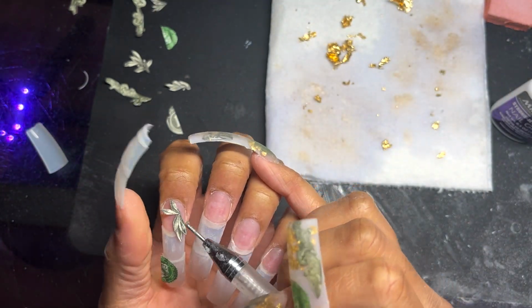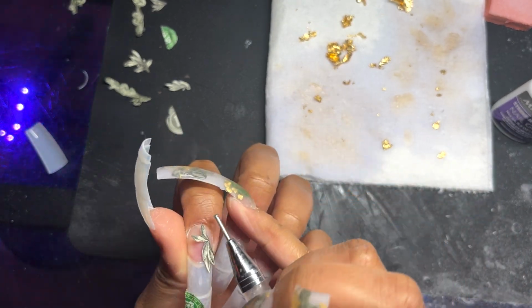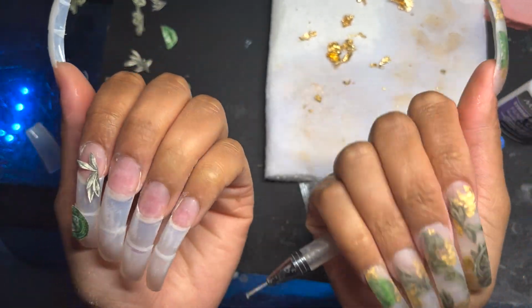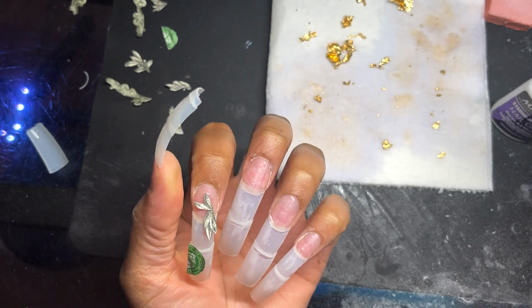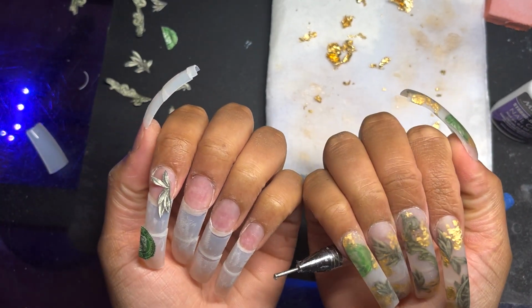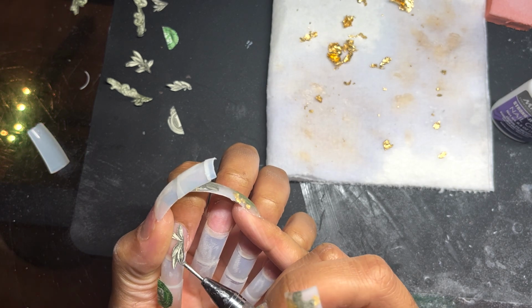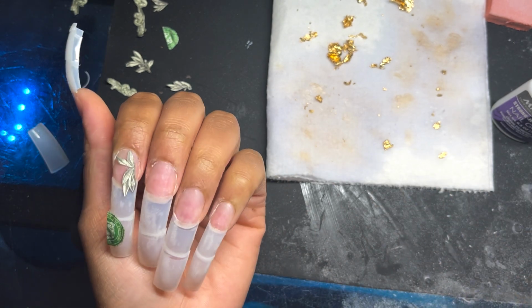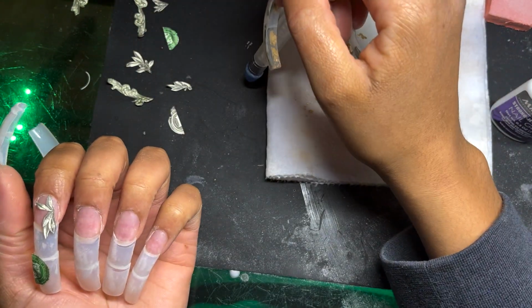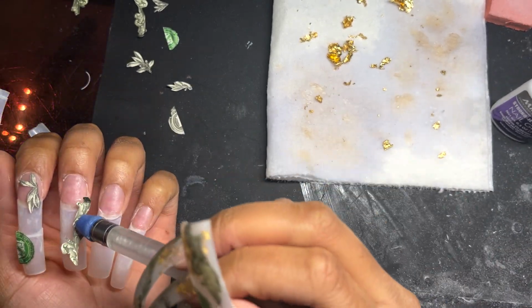Do not be concerned that these pieces are not glued all the way up into the very edges of the nails, because you have to remember, we're going to shape and file later on. I'm doing these on myself, so sometimes the nail application can get a little out of control, and you have to go back and fix certain things. So it's actually best if you don't glue right onto the edges, because it's going to be affected later when you shape. I'm just showing you guys, it can take a lot of time to initially get started. I did my other hand and it wasn't as big of a deal, so just take your time and keep trying to glue it down.